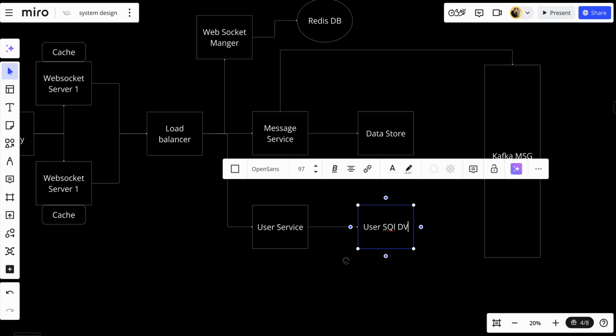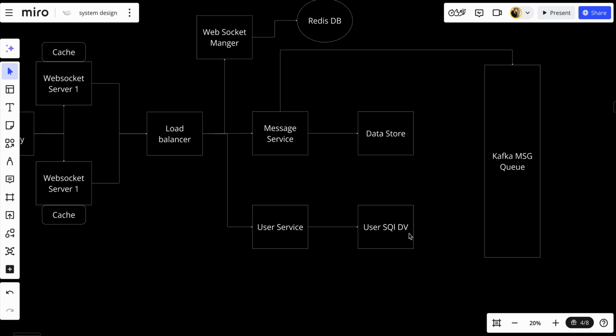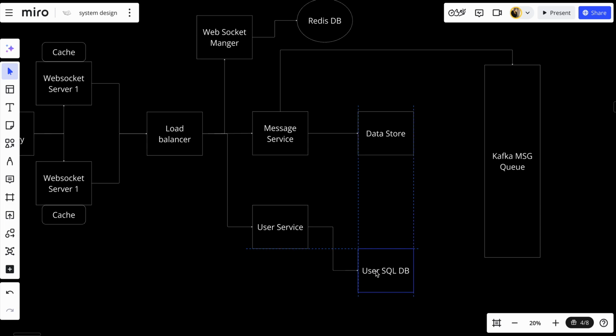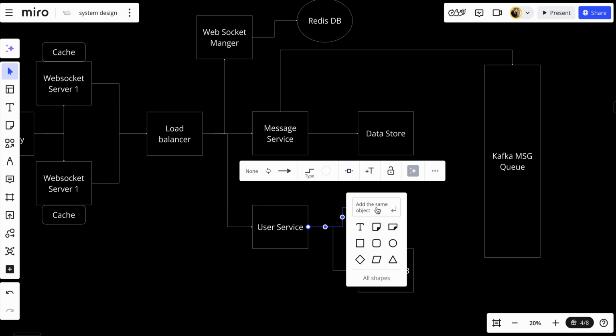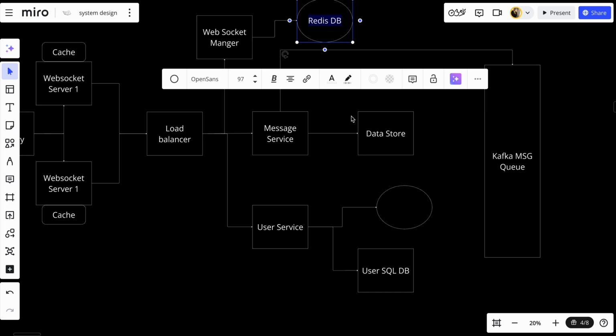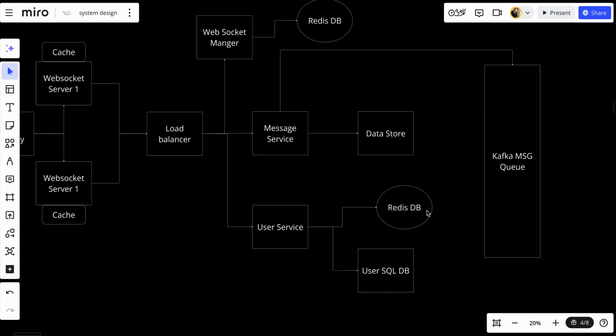It should also be connected with a Redis cache server, as well. Let me put a cache here, a Redis cache server here. Let's say Redis DB as well.